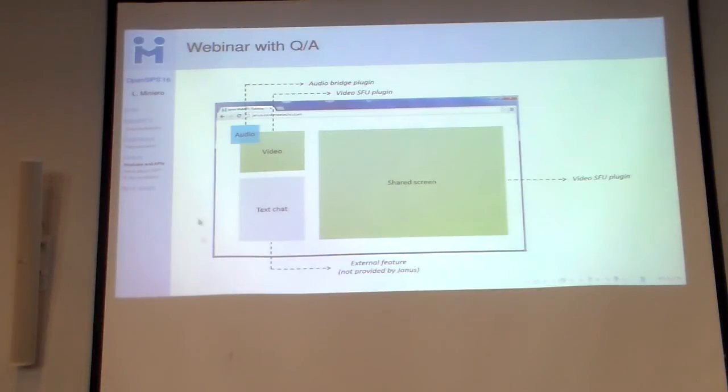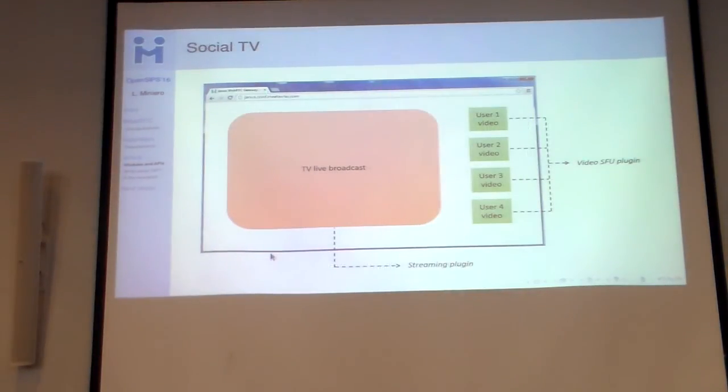And maybe there's some external component down here that implements, let's say, a chat, a Jabber feed, or a Twitter feed. Anything that you want basically bundled in there, you might do. So it doesn't mean that everything needs to be implemented by Janus, of course. Again, Janus is supposed to be a set of bricks that you can then combine with stuff coming from other parties as well. And this is a very simple overview of what I was talking about with social TV, where imagine there's a soccer match happening, and on the right, you and your friends are talking to each other, rejoicing whenever your team scores a goal, and being sad whenever you fail something.